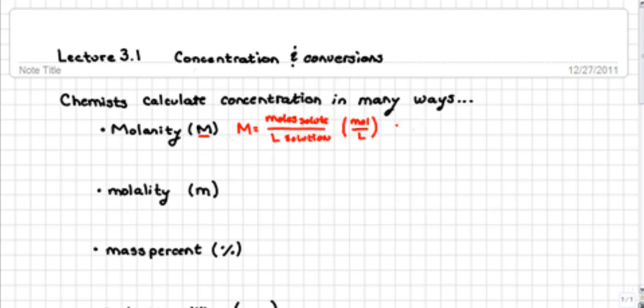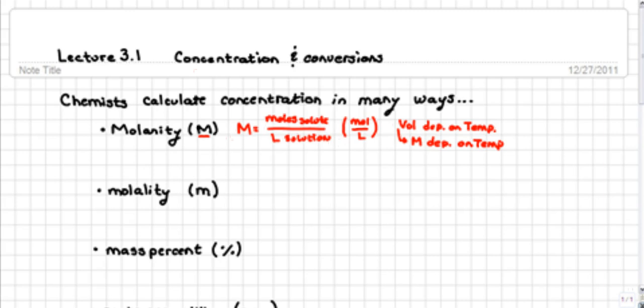But an important thing to recognize about molarity is that volume actually depends on temperature. Most things expand when they get warmer, and the volumes of solutions do indeed increase when temperature increases. And because the volume of the solution in liters is part of the definition of molarity, the fact that the volume depends upon the temperature also means that molarity depends upon temperature. At higher temperatures, the volume increases, and with a larger volume, the actual value of the molarity goes down because the volume of the solution is in the denominator of that fraction. A good thing to keep in mind.